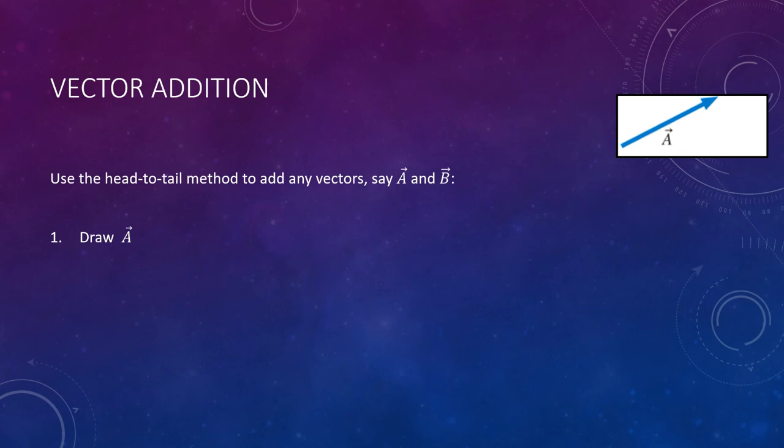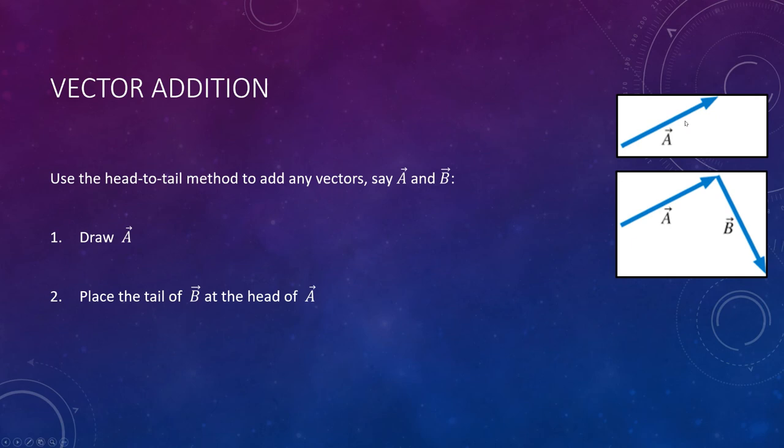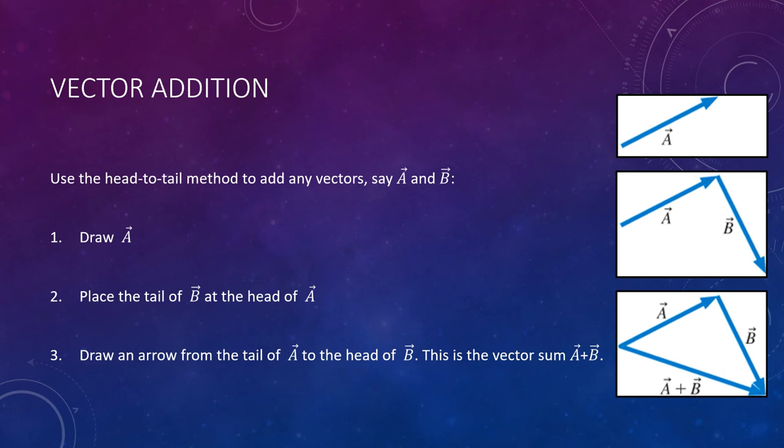How do we actually add vectors? It's not as simple as just saying 2 plus 2 because direction matters. Sure, it might be 2 and 2 for the sizes of your vectors, but are they pointing in the same direction so that you can add them? Most likely not. We're going to use what we call the head-to-tail method to add vectors. You might have heard this as tip-to-tail or something else, but the head-to-tail method is how we're going to add vectors. To begin, start by drawing your first vector. Let's say a is our first vector, and let's say it's pointing up and to the right. Step 2, place the tail of your next vector, so B, at the head of the first vector. Let's say we had some random vector B, so we need to shift it around so that its tail is at the head of the first vector. Then our final step, draw an arrow from the tail of A, in other words your starting point, to the head of B, in other words where you ended up. This is the sum of the two vectors.